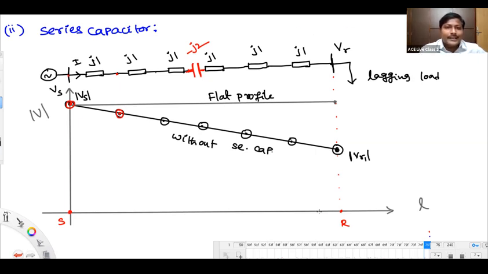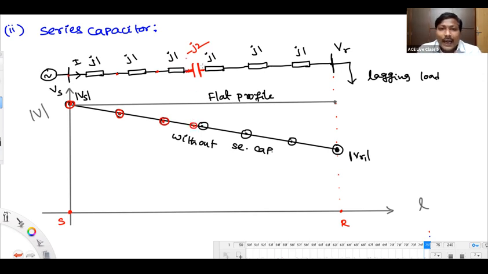Listen now, please. So the voltage at this point will remain the same even after adding the series capacitor. All of you understanding this? Next thing: what is the voltage at this place? It is Vs minus I into j2. I into j2 is the voltage drop. Without the series capacitor also you will get the same, so the voltage will remain the same. And here also the voltage is the same number.